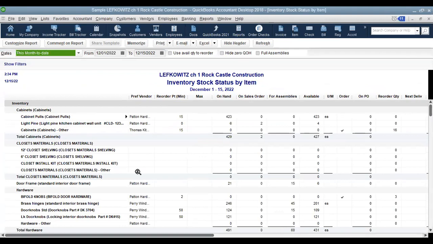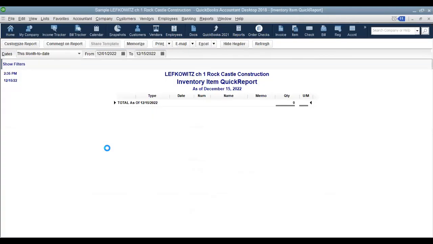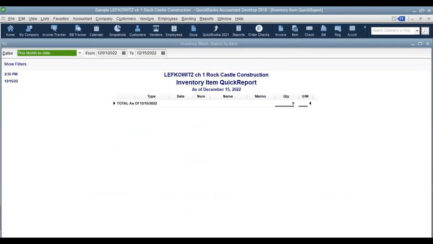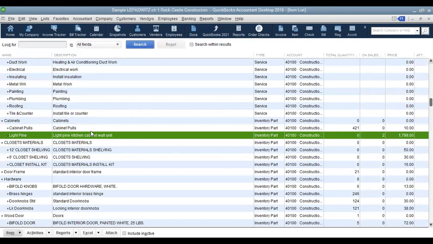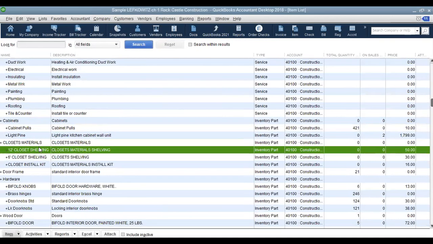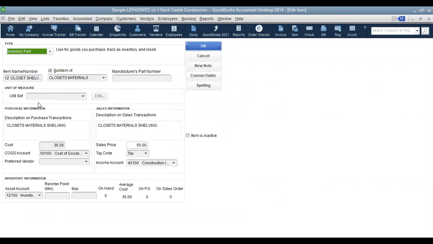And I made a mistake. I see I'm missing something. I forgot to choose Kelly as the vendor. Easy to fix. I can go to each one and fix it. Okay, right here, I'll choose the closet. It doesn't matter for the main one, just the sub accounts. So in here, I can choose Kelly.